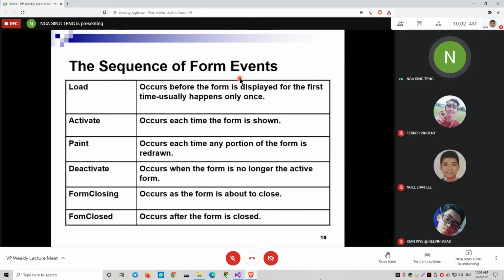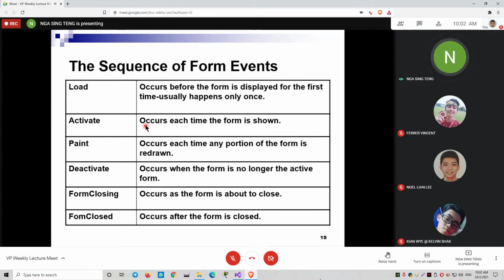So the sequence of form events. Load occurs before the form is displayed for the first time, usually only once. Once you click something to show a form, it hasn't shown yet but already has the Load event.